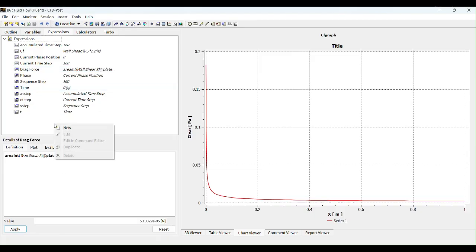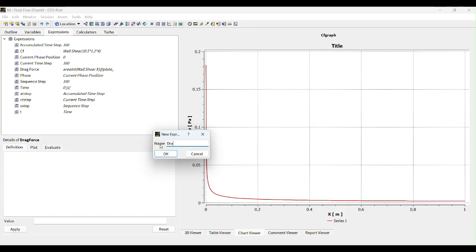Now, in order to get the drag coefficient, we need to make another variable, drag force. I did not make that the right name. Drag coefficient.